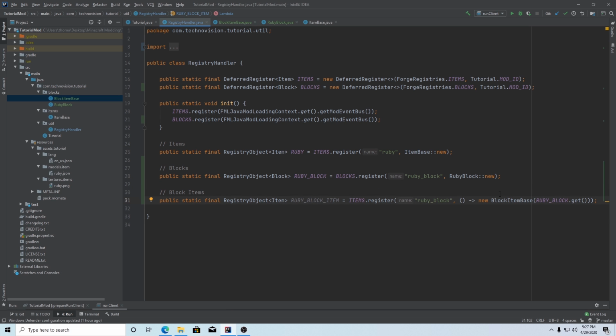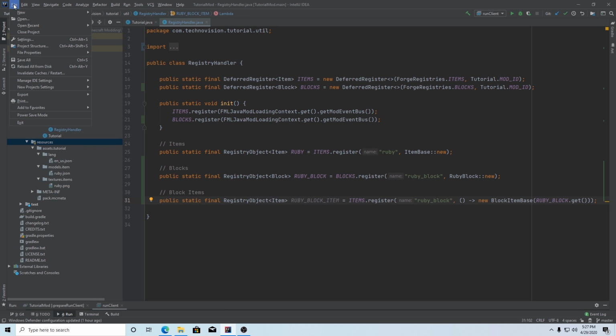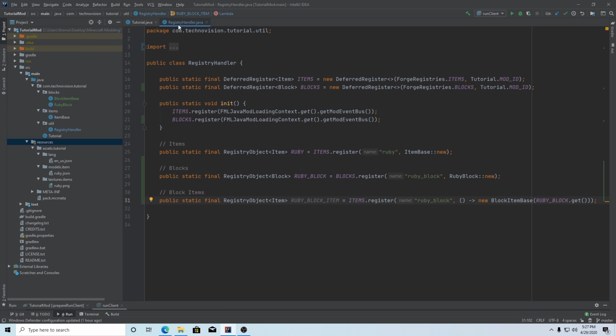Okay, so now things are gonna start to get a little crazy because we're gonna actually make the JSON files to register the actual texture. And there's actually a lot of JSON files involved with blocks, a lot more than items. So just make sure you pay close attention to this part. So inside of your resources folder, and I guess actually first we should close out of some of these tabs here just because we have so many. File, save all, there we go.